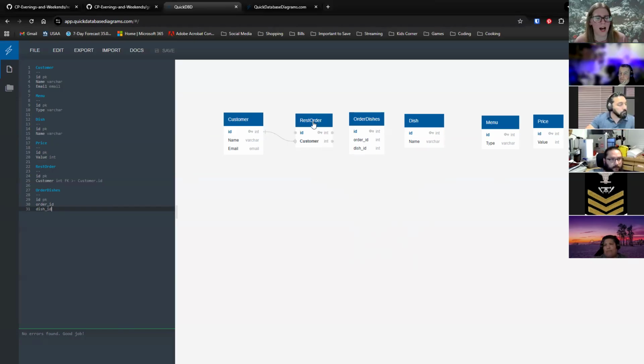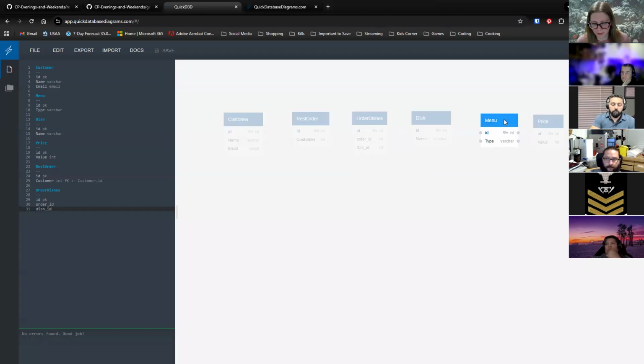So let's say I place an order that happens to be order number 5 in this database. I will have 5 and then a food item ID, and then 5 and another food item ID. And all that's tying it to the order that I placed, and all the different food items on that order as well. This might get easier to understand when we start inserting values into our database.